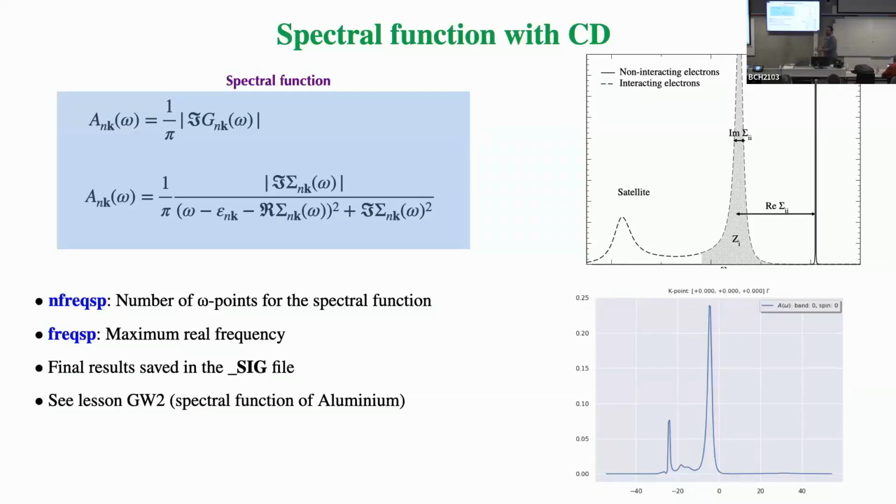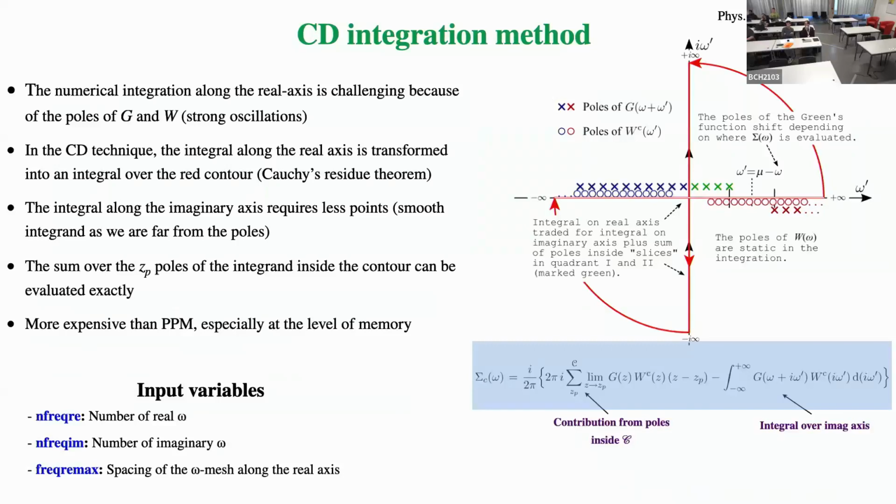It's a local description. But once you apply contour deformation, is it related to this, that we have some residual effect or no? What do you mean with the residual? Once you consider this contour, you had a slide there, right? There are a few poles, those green crosses, that you will compute the frequency dependence. You have an integral over the imaginary axis and contribution coming from poles inside the contour. Yes. So is it related to that, this satellite feature?